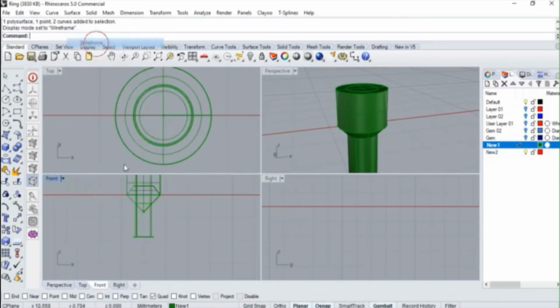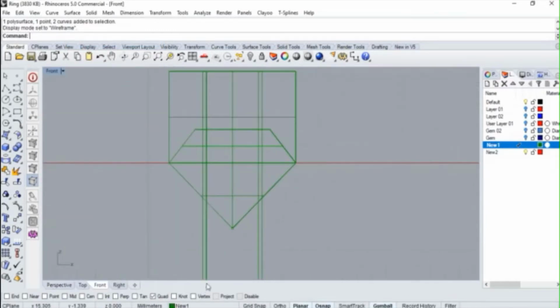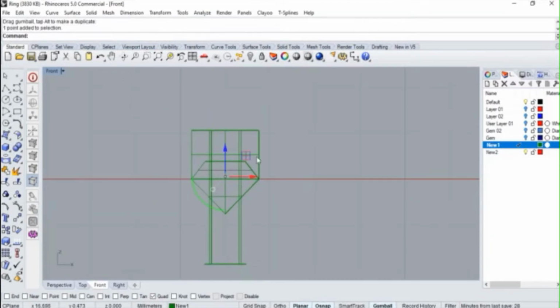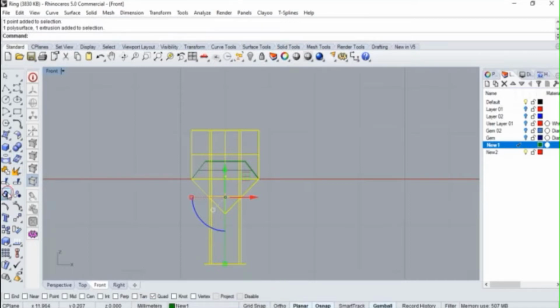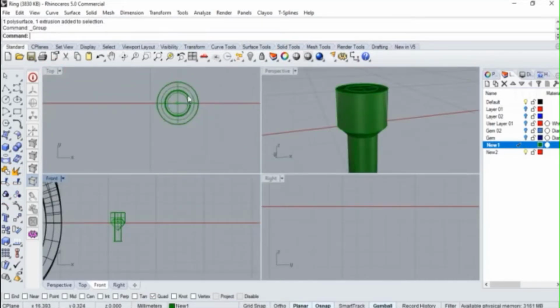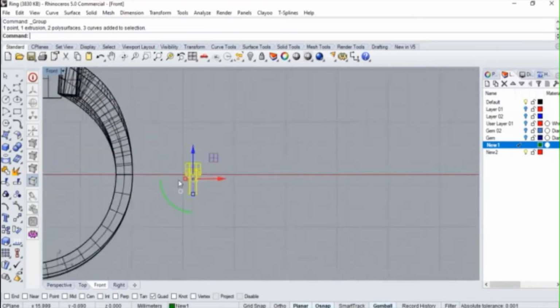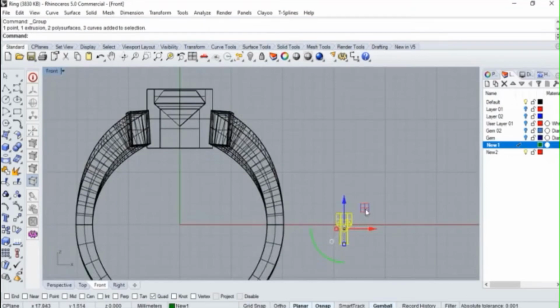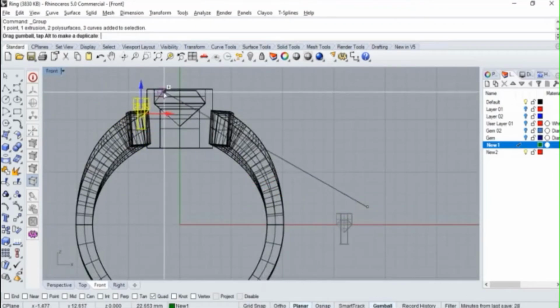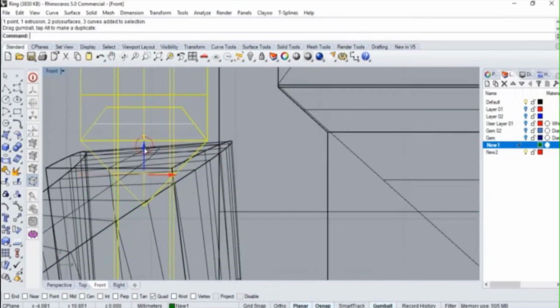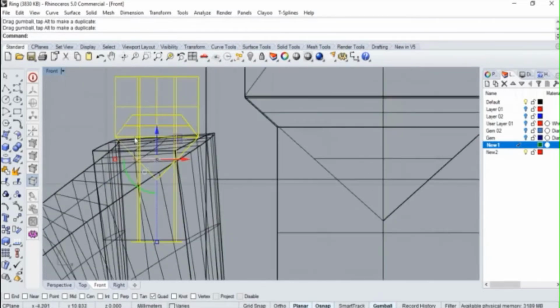After that I can put this point somewhere here, right? I use that point to... okay. The next thing is I'm going to place this stone and the Pave tool like this, to somewhere here.